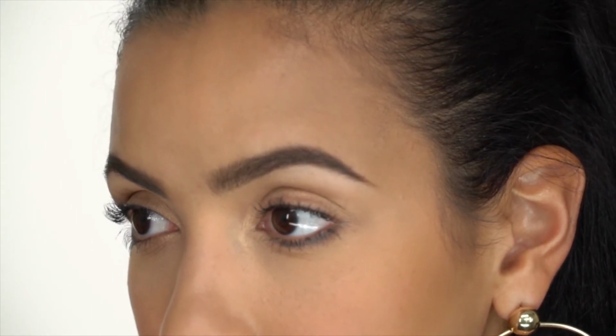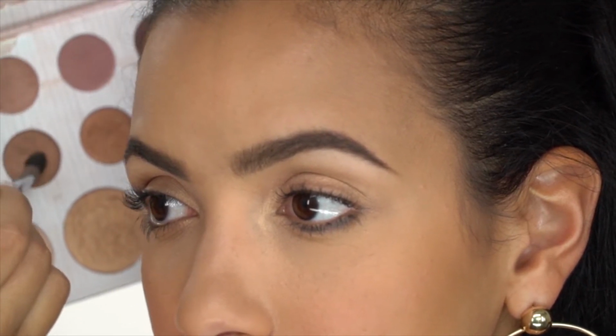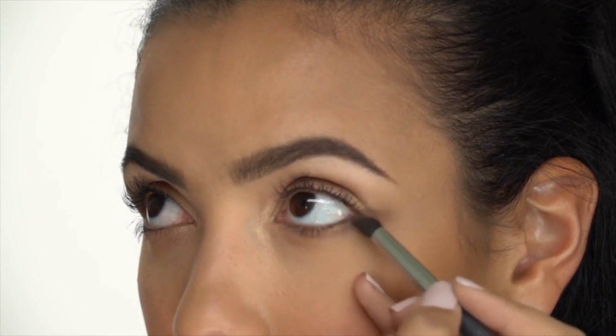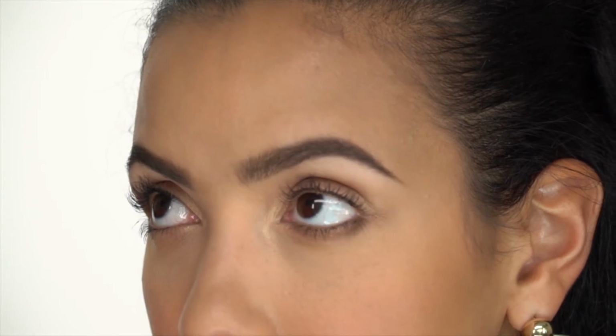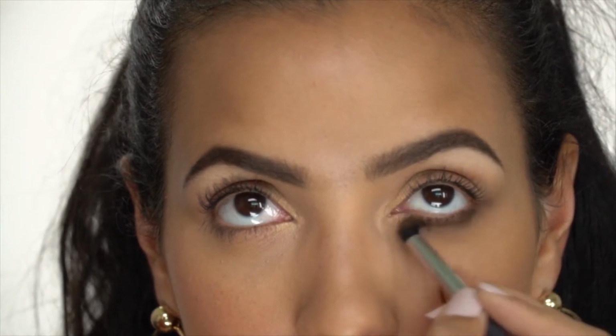So for example, I can go into the Carli Bybel palette and use this bronze tone. Any bronze tone is fine if you want a really soft look. And I can just sweep that over the mascara smudge, and it grabs on so beautifully. Go ahead and look into the camera, and it just looks like a soft, smoky, smudgy look. It's really cool. And you would just fade that down, and you have a smudged lower lash line. You didn't even use liner.